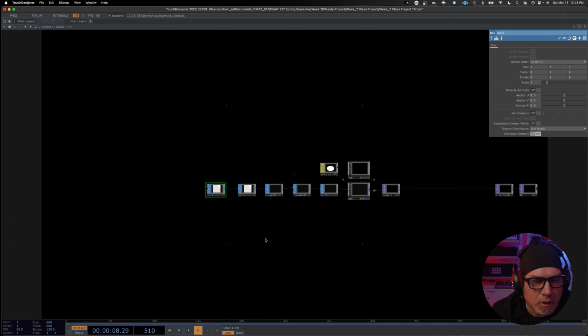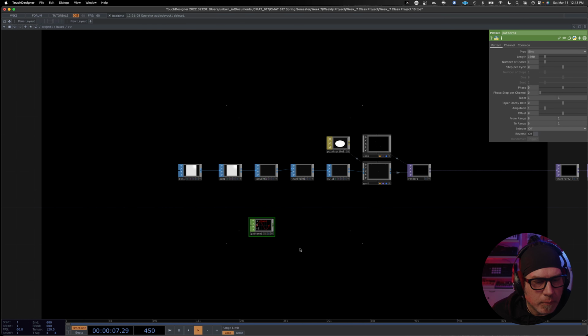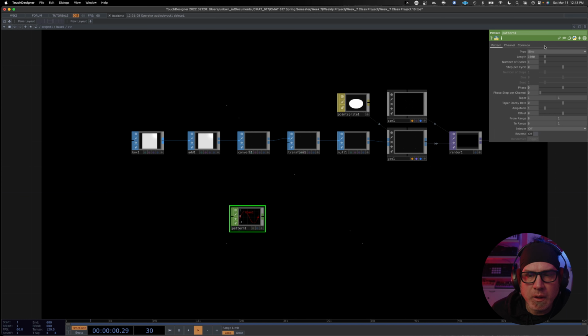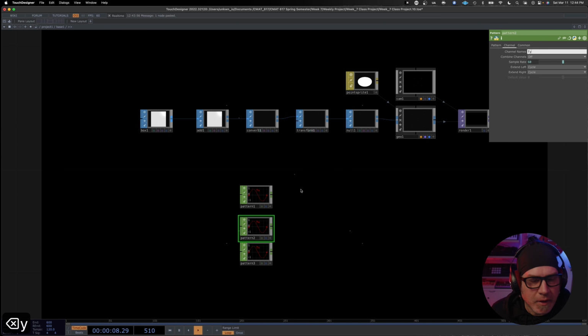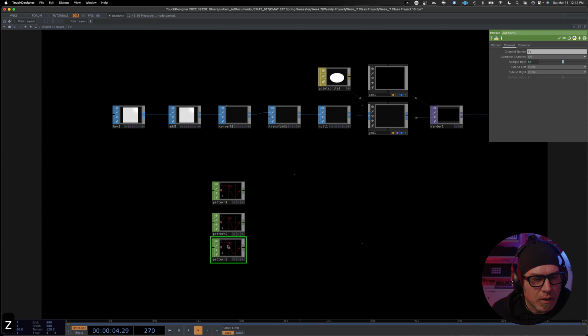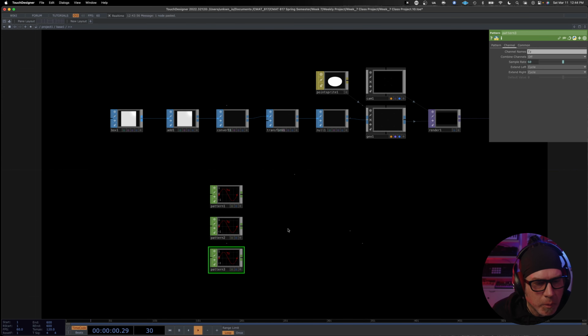Okay, so what we want to do here is we're going to be using chops. In our chops, we are going to be selecting a pattern chop. So we take this chop right here, and we're going to do a number of things. In our channel, we are going to rename this as TX. Then I'm going to copy this a couple times: copy, paste, copy, paste. I just did that so I don't have to write T, I guess, but TY. And then I'm going to do TZ, right? So we have our 3 different patterns. And this is how we're going to draw some of our particles in space, right?